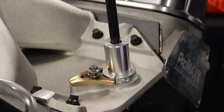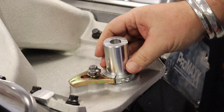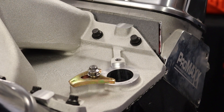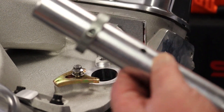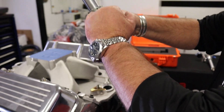Now I would pull that out because it likes to slide out. This area down here represents the distributor gear. You will take this and put it against your distributor, and you will measure — take your slip collar and adjust it so it is the same height as this collar.